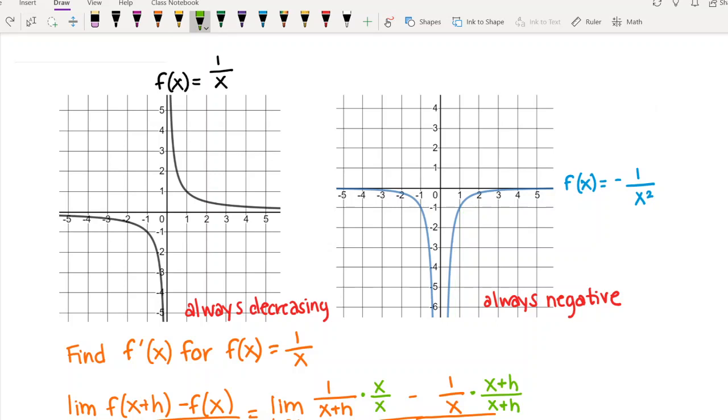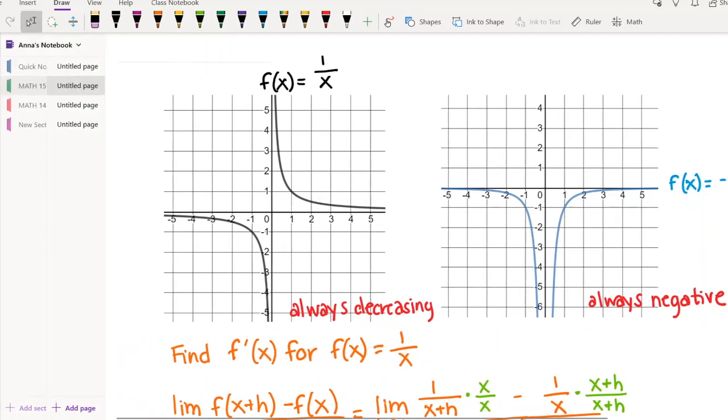One other thing I want to point out is that if you look going now this way at your original graph, if you compare the slopes of the tangent lines, they're getting flatter. So here the slope would be -1. We did the slope at 2, that was -1/4. The slope at 3 would be -1/9. The slope at 4 would be -1/16. So the slopes are getting closer and closer to 0. They're becoming these smaller and smaller fractions. And so the derivative is getting closer and closer to 0, but it's never actually reaching 0. That's because the original function is never completely horizontal. It's just getting closer and closer to horizontal.